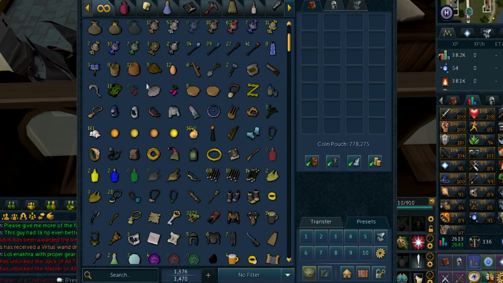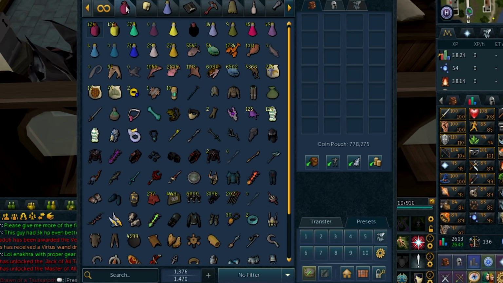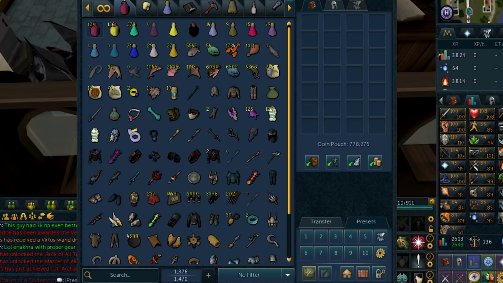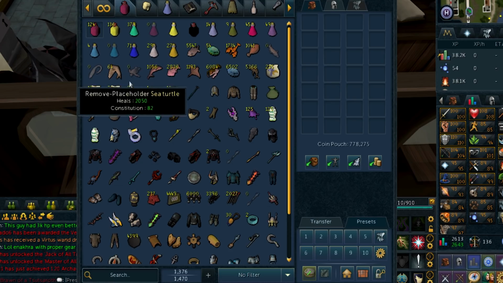This is the way I organize my bank: basically this teleport stuff, and this I call the combat tab. The potions I use the most frequently are at the top, so we've got the super restores and brews. This is going to change a lot soon, because I'm currently working on getting my farm to 92 so I can make holy overloads, and then you'll see these up here, some prayer renewals and some much better potions and some decent overloads. But at the moment, that's what I use.